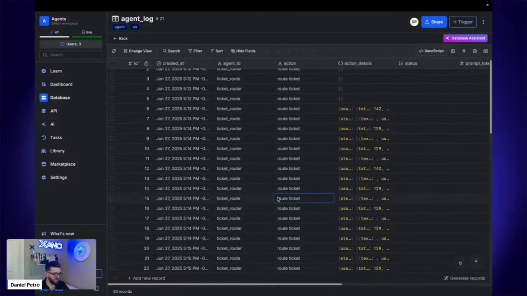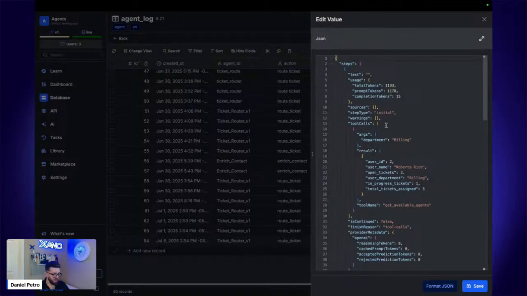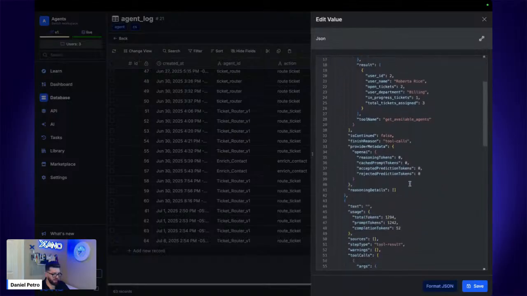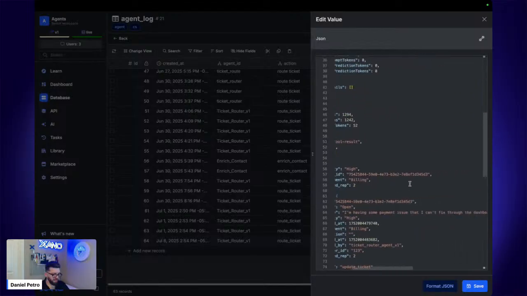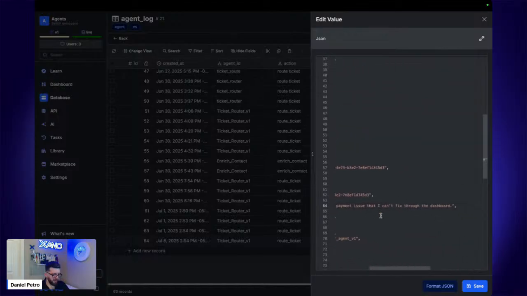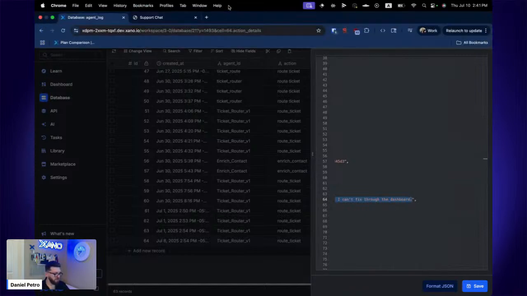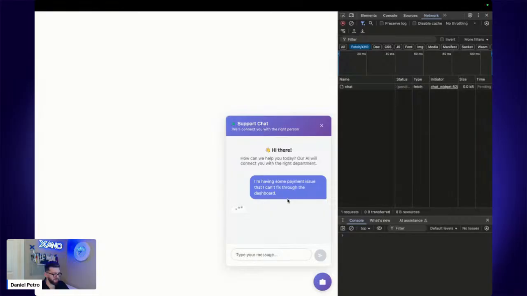We'll go to my agent log, and we can see, if I go in here, here's the original message that I was using. So I'm having some payment issue that I can't fix through the dashboard, which is why I'm reaching out to support. Let's see what happens.